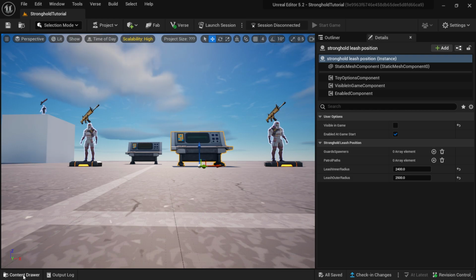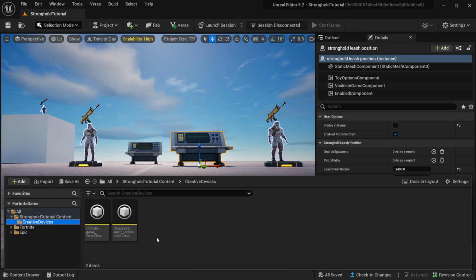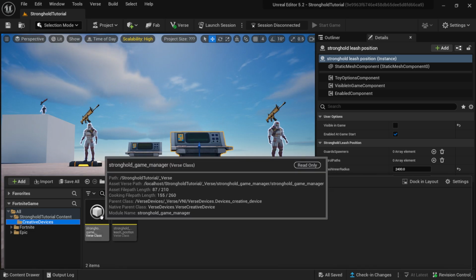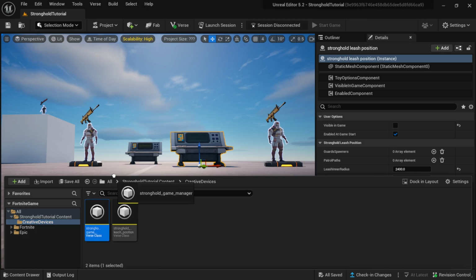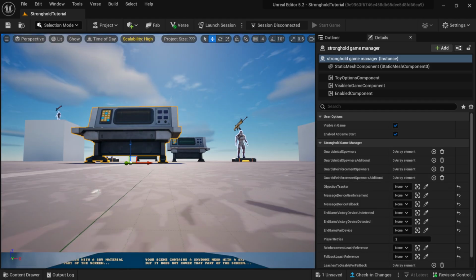And now if I come under here under my content drawer, I'm going to come under creative devices like so. And now we should have two selected right here. And so I'm going to do this one right here, the Stronghold underscore game manager. It's going to look just like these ones right here. So when I bring it in, it's going to be another device.